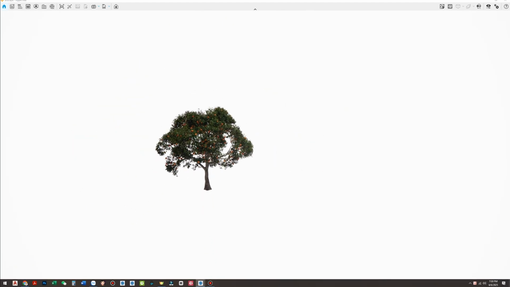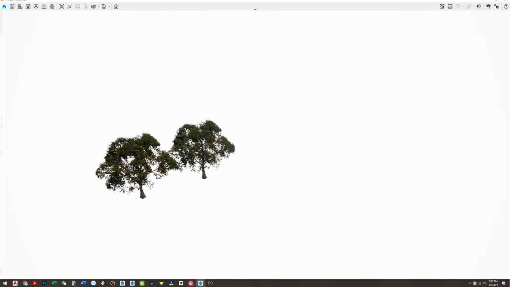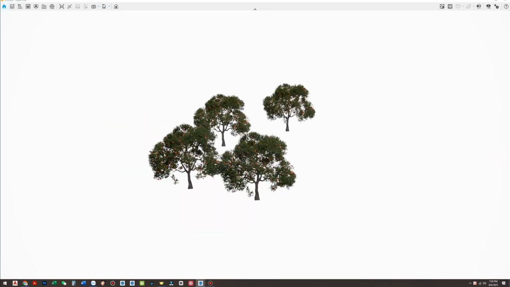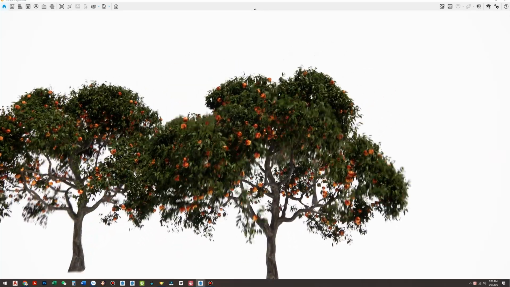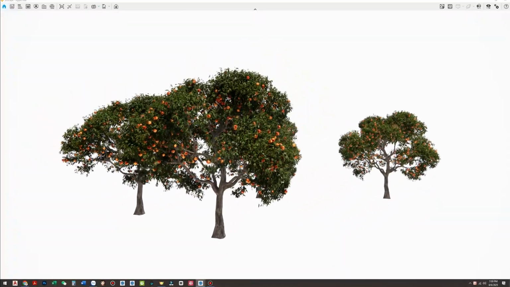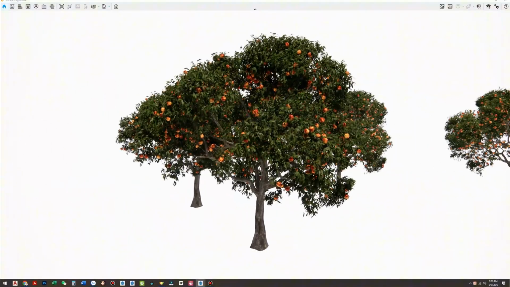Today, we're going to convert an apple tree from SketchUp into an Enscape asset. The apple tree is one of the most aesthetically pleasing trees, with a balanced canopy shape, often used in garden landscaping, parks, or upscale residential areas. Its small fruit clusters, fresh green leaves, and round blossoms bring a lively, natural touch to any design scene.